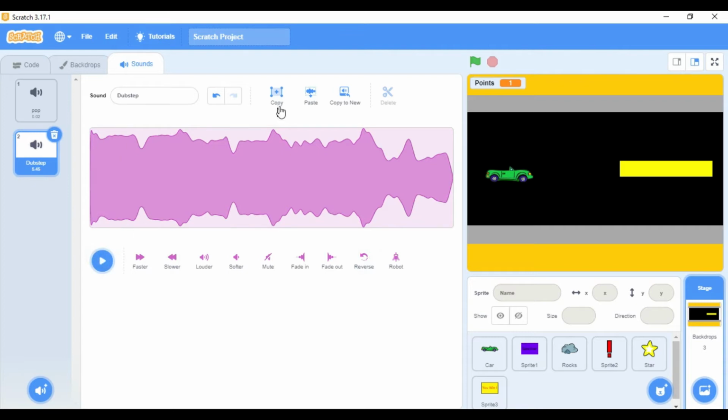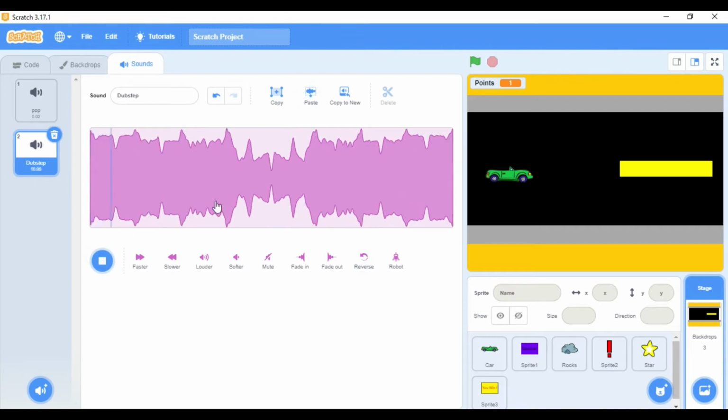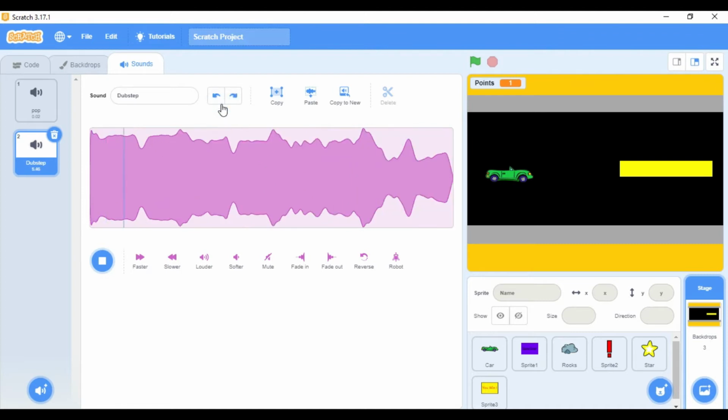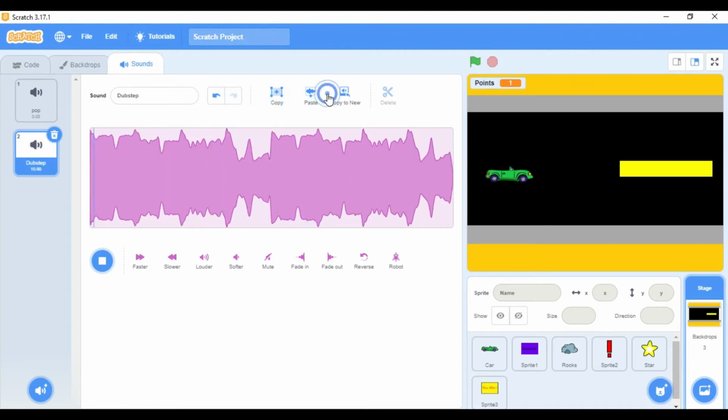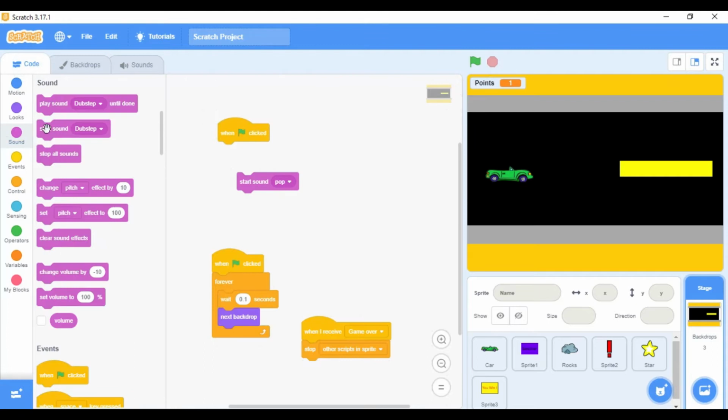Why does this music always play when it's really paced? Okay, now it should be good. If not, then we could go back to the old one. Okay, this one is not good. Let's copy this and just paste it. Okay, that should be good.